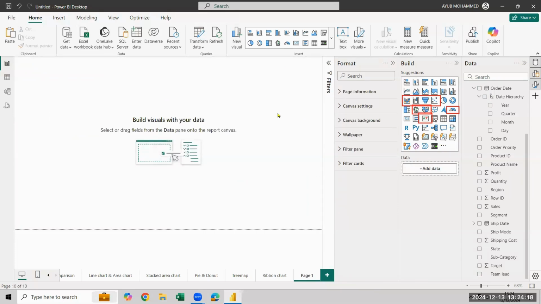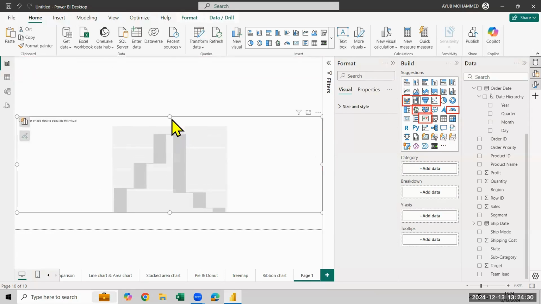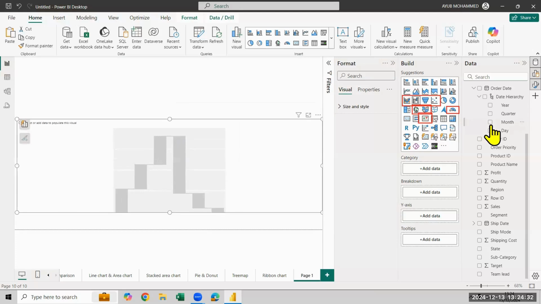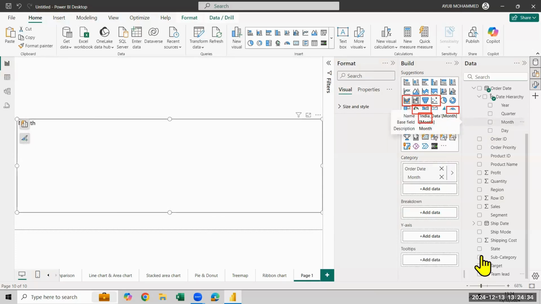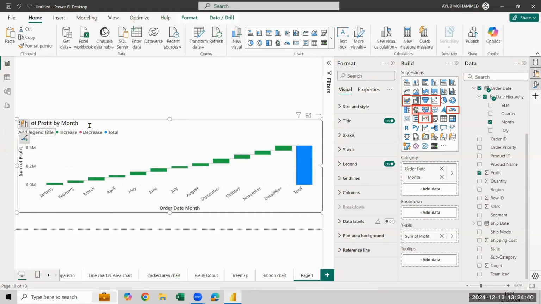Waterfall charts are good in presenting basically when you have negative and positive values, as I said earlier also. So let's select this waterfall chart. Let's assume you can add year, month, whatever you want. So I'm just adding month wise. So here I'm taking profit. By default, you're getting each month what is the sales. Okay, sorry, the profit. Each month it is getting increased.